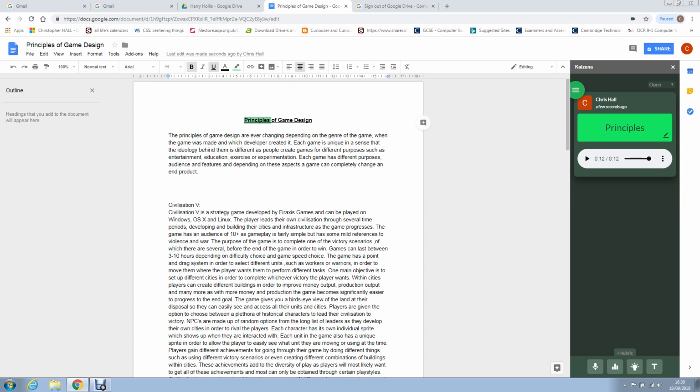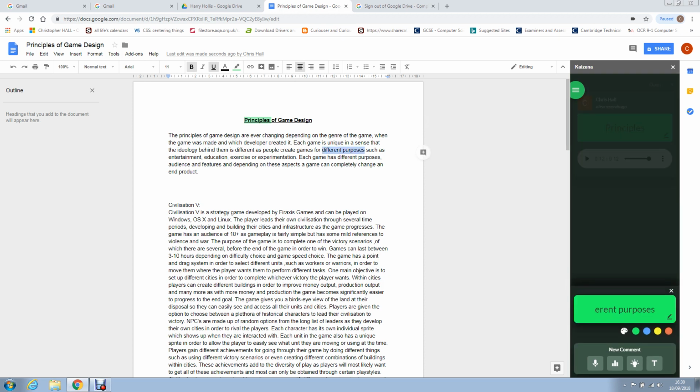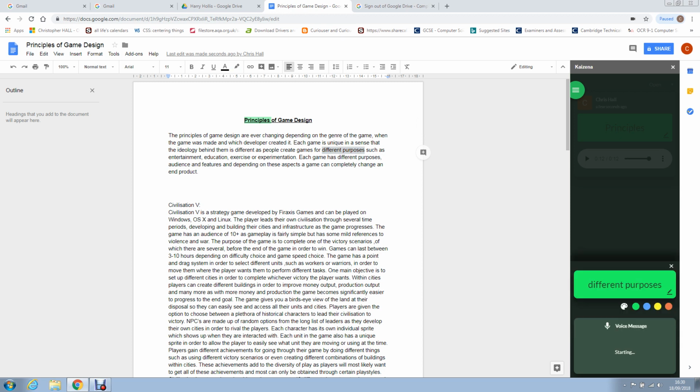I'm now going to go over the purposes here, different purposes, and I'm going to add another comment. And I'm going to say, so games are primarily for entertainment, but do think about the range of genres. So there's educational games, there are shoot 'em up games, third-person shooters, that is.